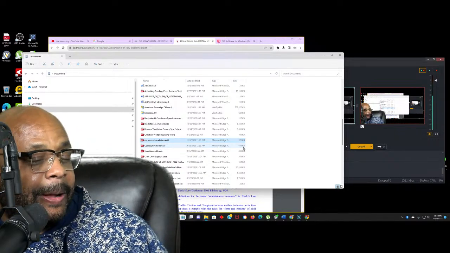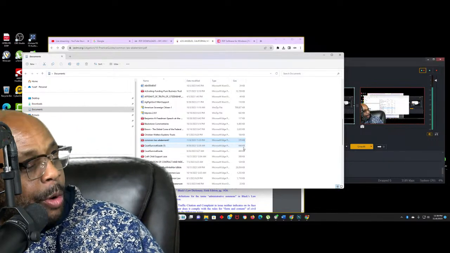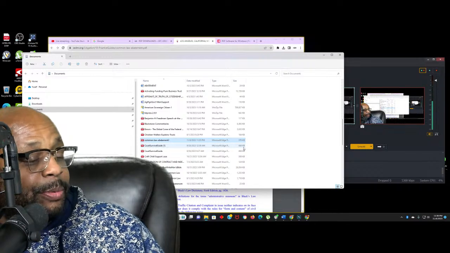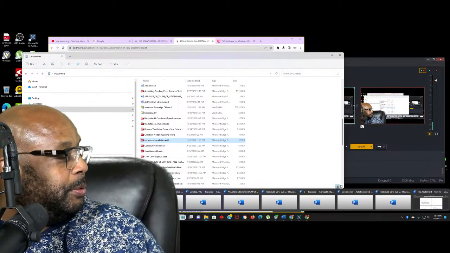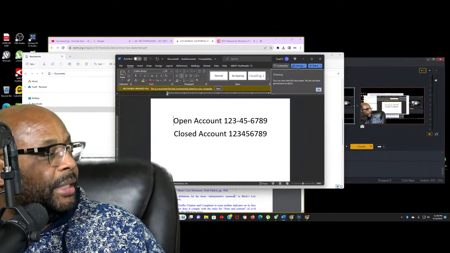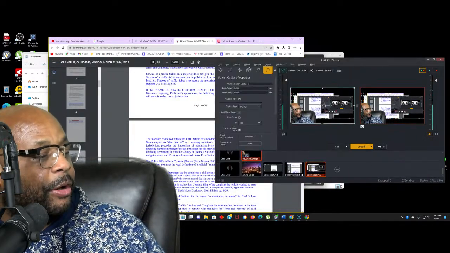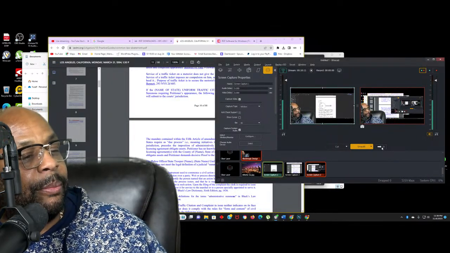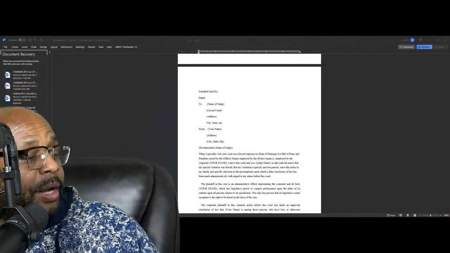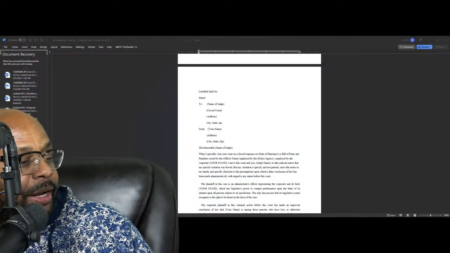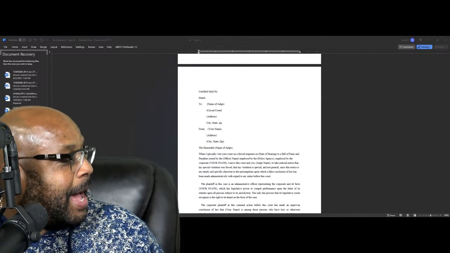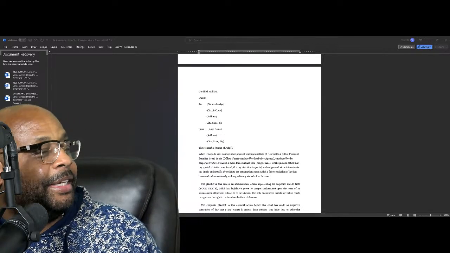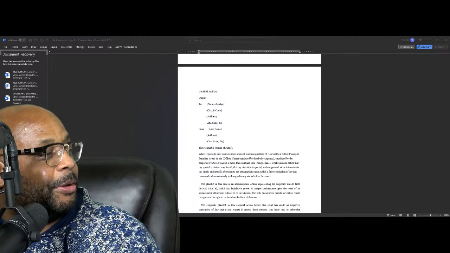But this one was password protected, I think, but I was able to, as you can see, convert it over from a PDF format into a Word format, I mean. So that's the Word format of this. Now I'm going to show you how to take each of these and convert them into documents.